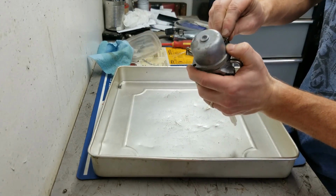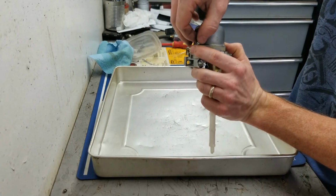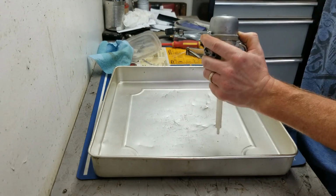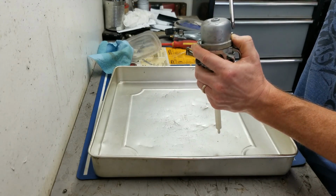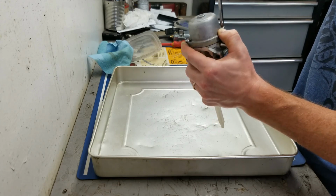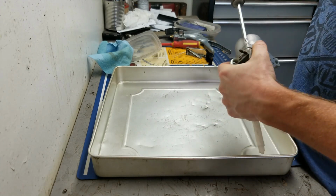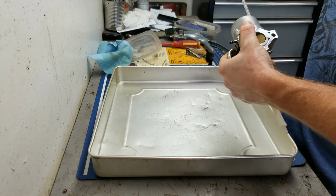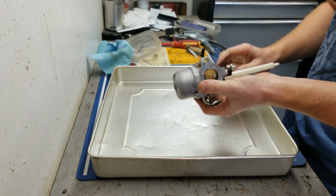Some bowls are very specific in which direction you put them on. Tecumseh, for instance, lawnmower carburetors. Very careful you put it on the right way. This one in particular, not as bad to try and figure out which way it goes. Just tighten those guys up. And that's it. It's ready to go back on the machine.